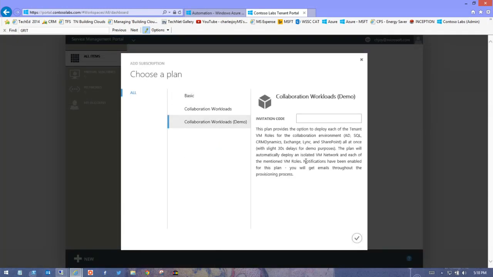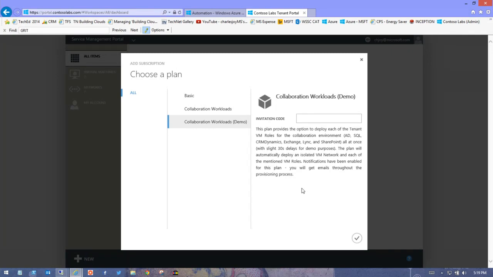As this explains, you can put your own advertisement so your end users know what they're getting themselves into. You can lock it down with invitation codes, and you're going to see mine as clear as day in a second. Basically, these are just different levels of access that you can provide. Like I said, you could make them all private, and then through automation, maybe front-ended from your portal or a SharePoint portal, kick off the plan subscription on the back end. So they don't even see any of this. They see some other portal, and then they get a bunch of VMs they have access to. You could do that too. But if you want to use the native portals and tools, you could certainly do it this way.